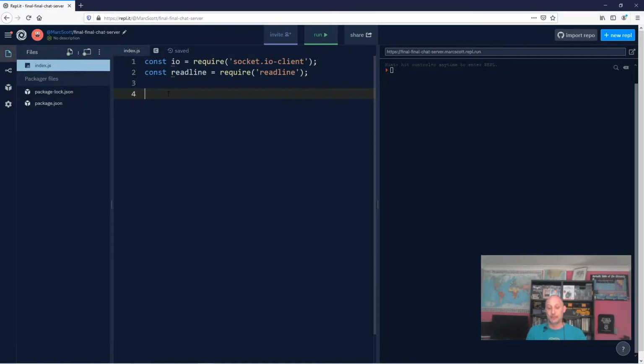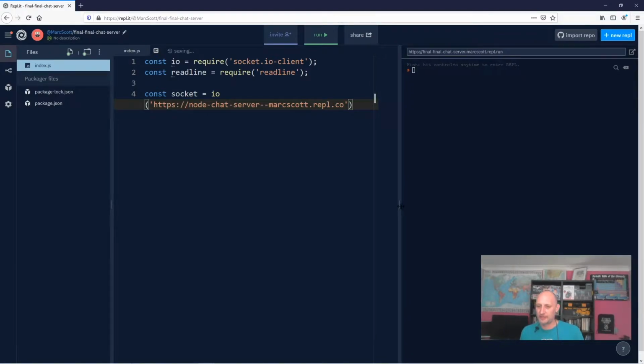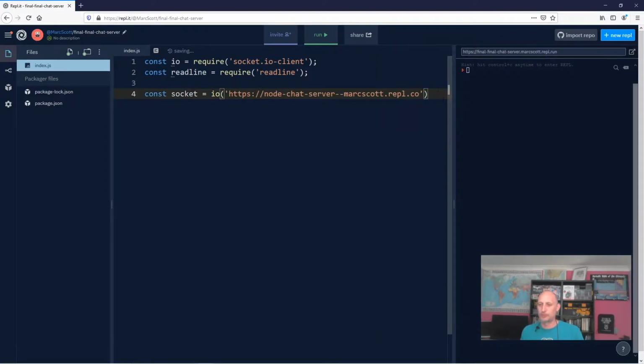All right, that's the next thing we're going to do. And we're going to use that IO object we just created. So I'm going to create another const. I'm going to call this one socket, and it's going to be equal to the IO object that I created there. And then I'm just going to put in that address of my server that I copied and pasted. I'm going to paste it in there. Oh, it needs to be in quotes. Let's put a quote in there and a quote at the end there. I'm just going to shift that over to the right a little bit so it's all on one line. So that's created now that connection to the server.